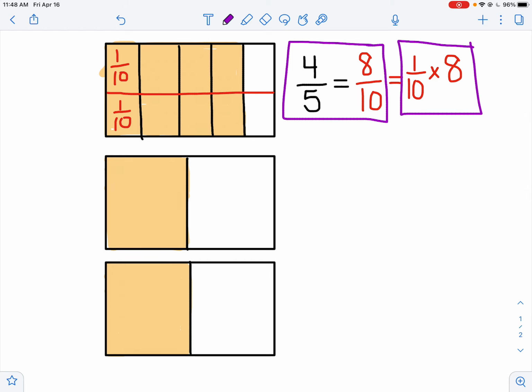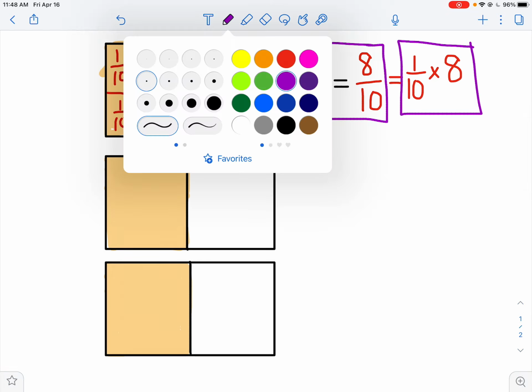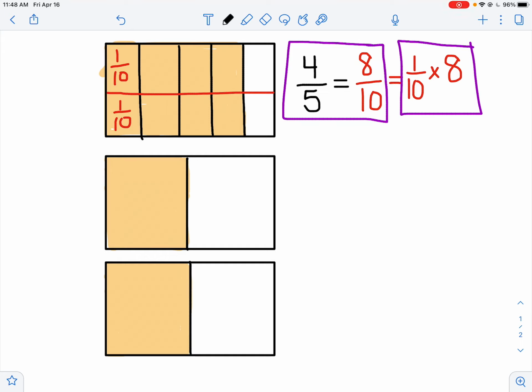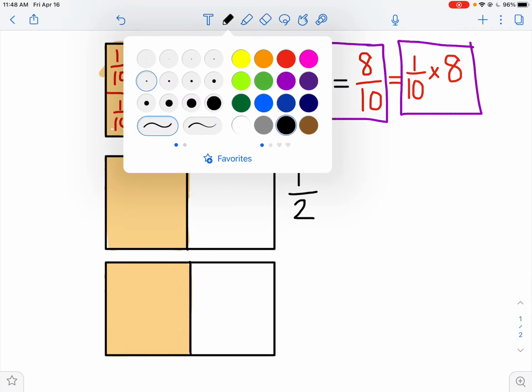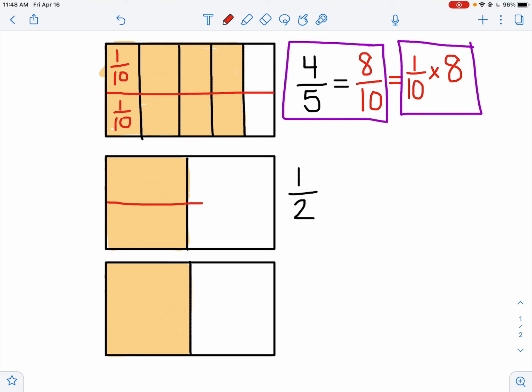Now let's take a look at what we talked about right before we left for break, which is the idea of using multiplication to find an equivalent fraction. So right here we have 1/2 shaded, right? Well, we talked last time that if we do something like this, we've doubled the number of parts, right? We had 2 parts originally, and now by drawing that line, we have doubled the number of parts. We've taken 1/2, and we've multiplied the number of parts by 2. We've doubled it, which means the number of parts that are shaded have also been multiplied by 2, right?